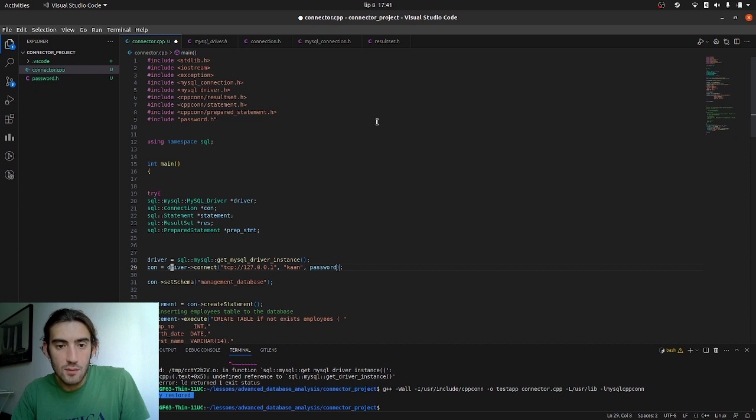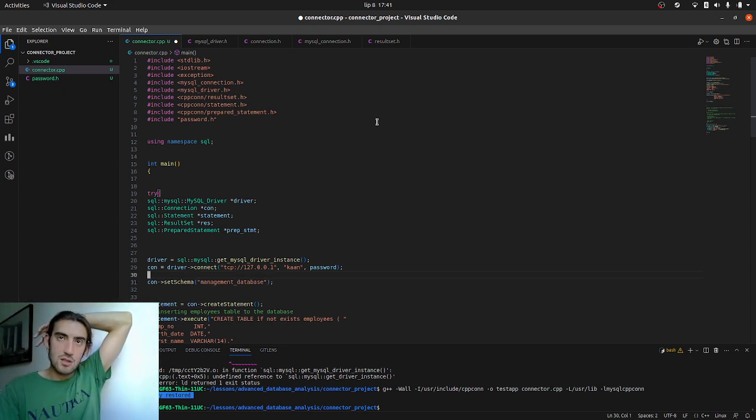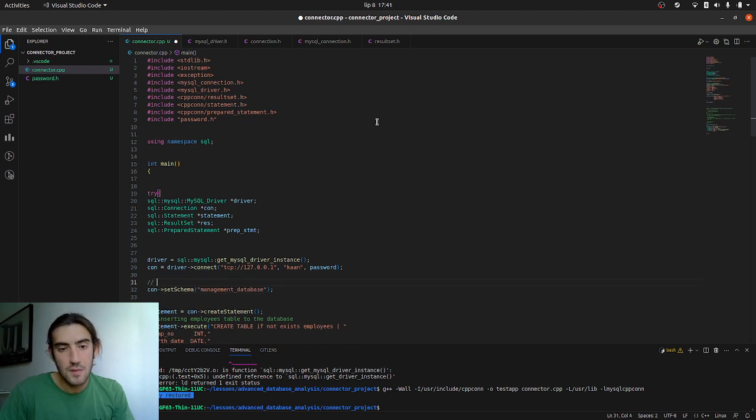I connect to the database with the local host IP address and the name of the user and the password from the password.header file, which is basically a header file that actually has a password in it. And this is the database that I've been connecting to.